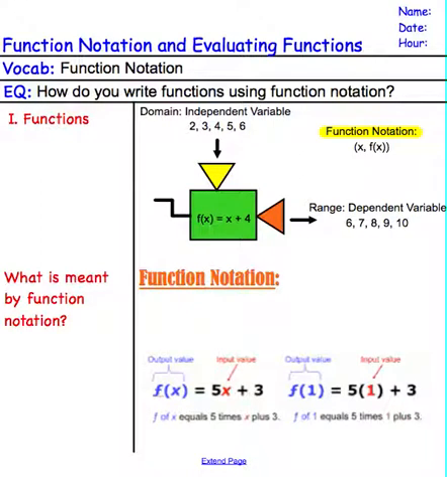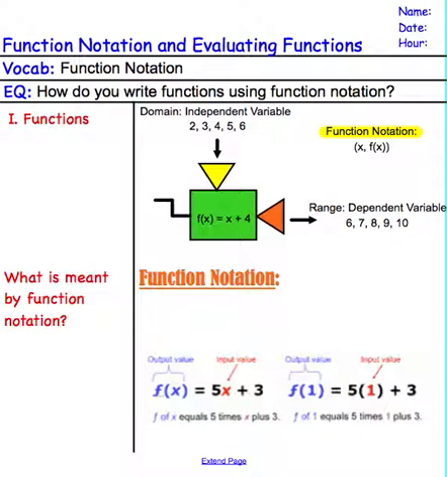Today we're going to pick up and continue with function notation and also work more with evaluating functions, which is similar to problem K that we had on our POD 414. This first part, I don't want you to write down with this function machine. I just want you to take a look at it and follow with me to get an idea and recall exactly what you do when we're dealing with functions and how they operate.